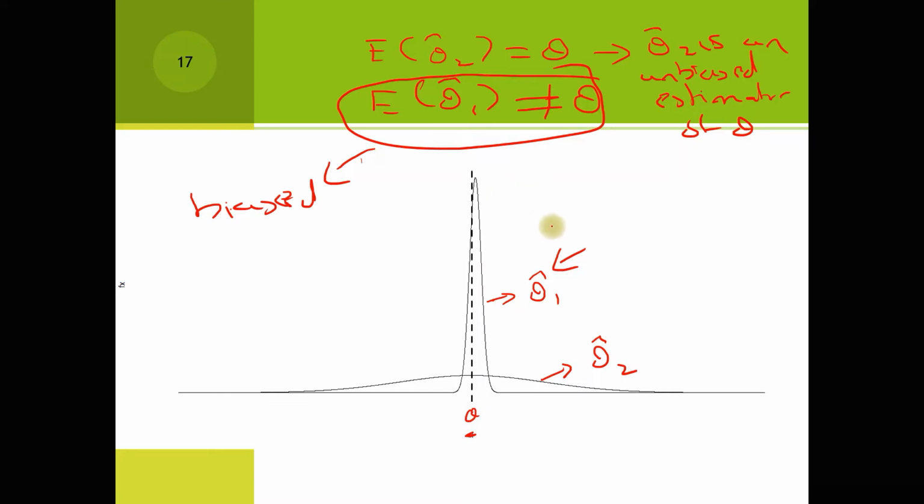Now, I repeat, which one would you prefer? When you look at the diagram as it is here, and when you have seen what I've just shown you here, which one would you prefer to use? Would you prefer to use theta cap 1 or theta cap 2 to estimate theta? Which one shall you use? So just take a small break, pause the video right now and think about it for a moment, and then you play the video, and then you will understand what I mean.